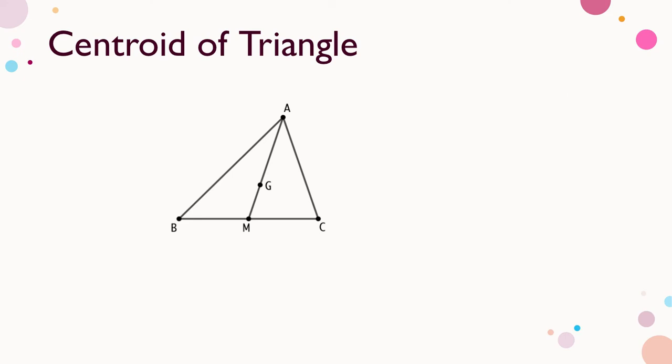Let me start with an example that we know quite well. That is the centroid of a triangle. Consider a triangular plane with uniform density and mass negligible. We would like to locate the centroid G, which I discussed in my previous video. It is the center of gravity, or the center of mass.